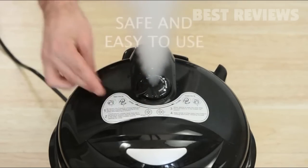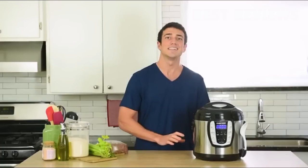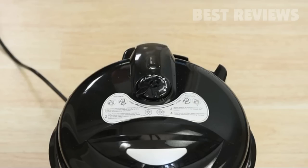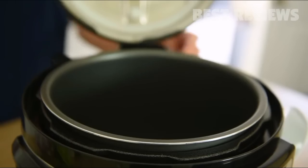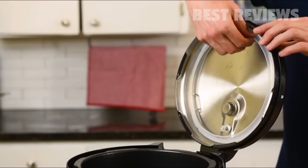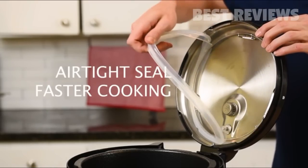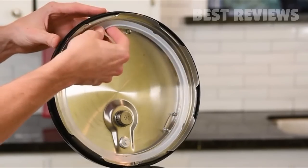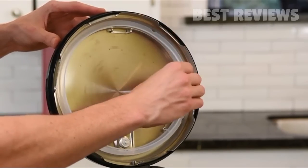Because of the high pressure environment of the pressure cooker, it's gonna speed up the cooking of things that typically take much longer. It comes with some amazing features, like this removable aluminum pot that's dishwasher safe. And it has this silicone gasket on the lid that creates an airtight seal for faster cooking. It's easy to clean with warm soapy water. Make sure it's locked tightly in place.